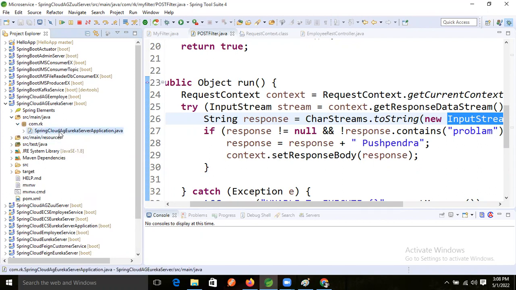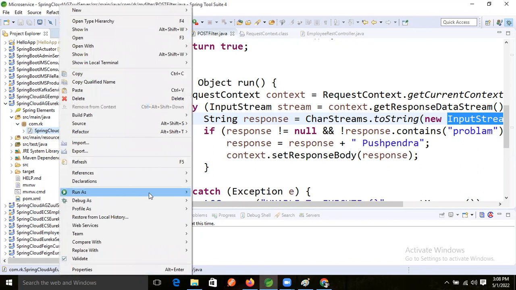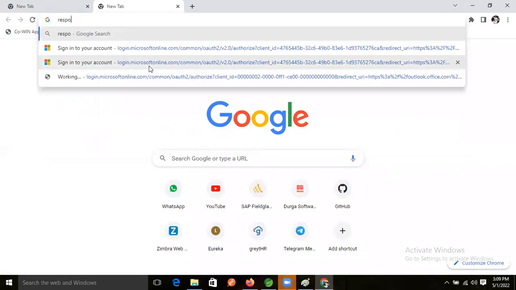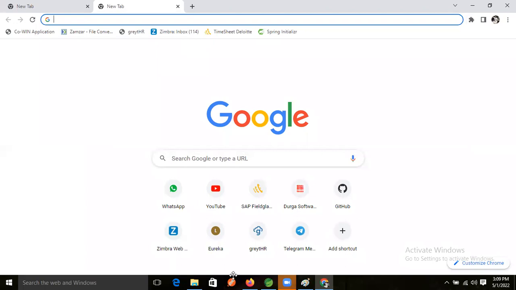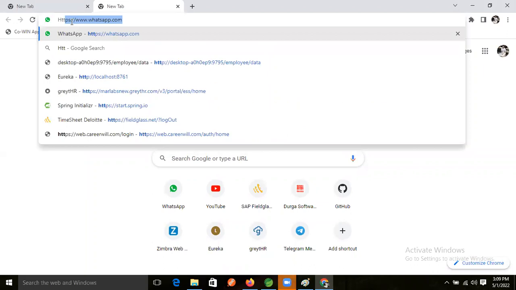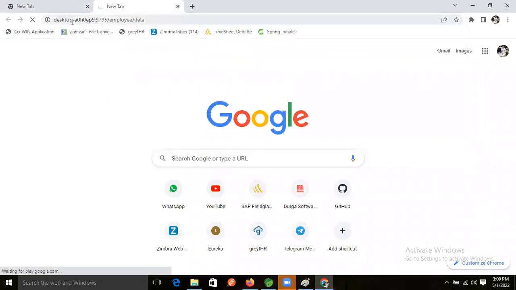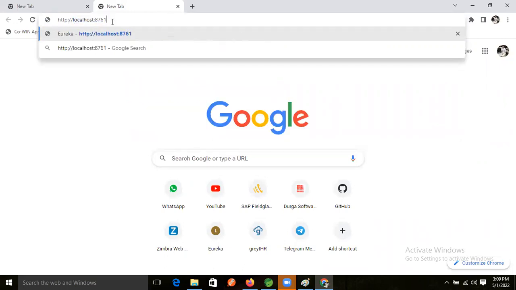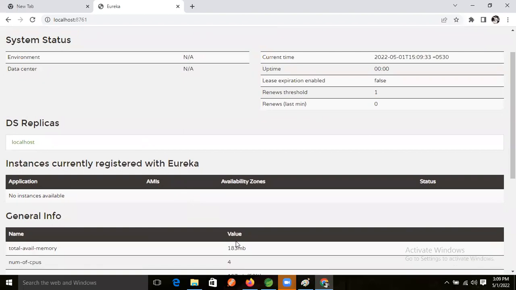Right click, run Spring Boot application. Open http://localhost:8761.